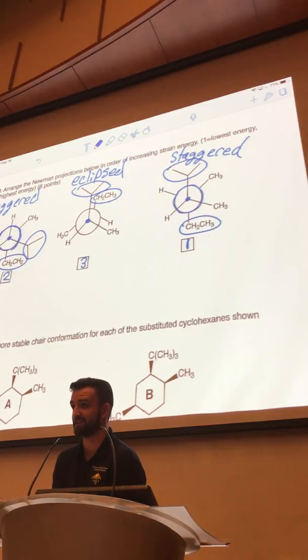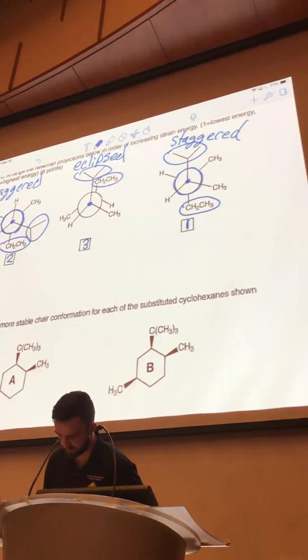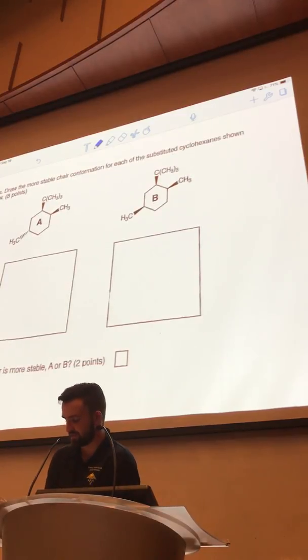Any questions on that? Raise your hand, get some help. We'll draw a Newman projection later too. I'm going to do it on time. 8:20. Cool, good. Okay. Draw the more stable chair conformation for each of the substituted cyclohexanes shown below.